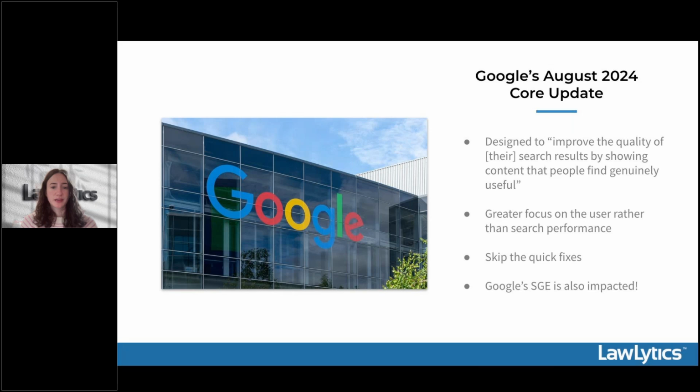Another takeaway from this update is that Google is discouraging people from going for that quick fix if they find that their website is struggling to show up in search results. After every core update, there's a potential for your law firm website to perform differently on search. And if this is the case for you, Google just reassures users that focusing on meaningful changes rather than quick fixes is going to be the best approach to helping your website's visibility online.